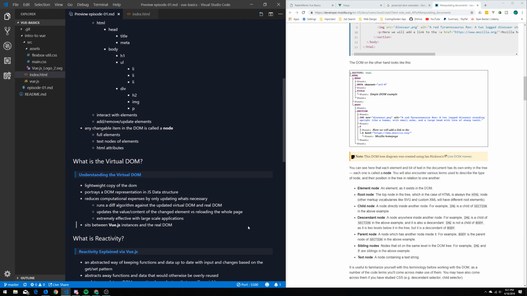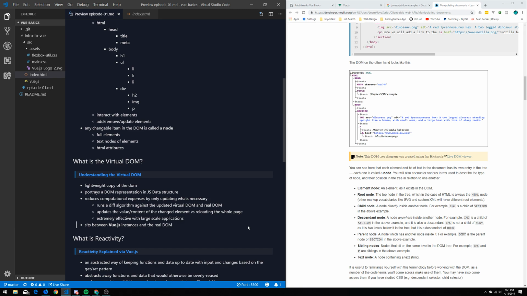So it'll only change like a text string or a number or something like that based on what has changed on the virtual DOM.